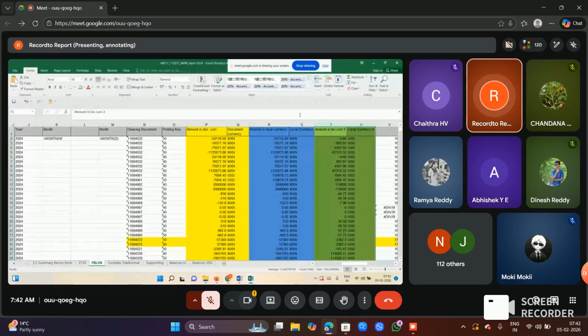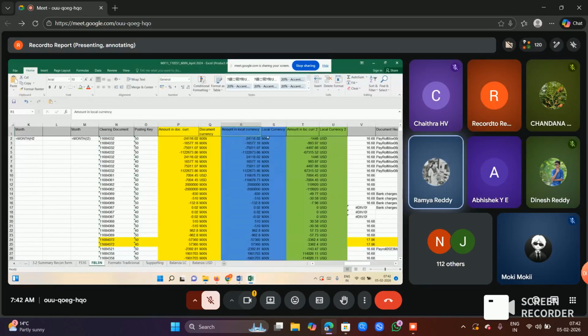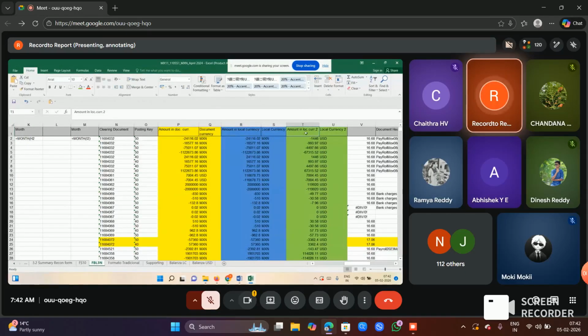How many reports are being generated, guys? Three types. I told you, document, local, and reporting currency. For your better understanding, I will update it as reporting currency here.